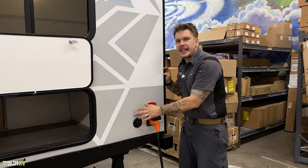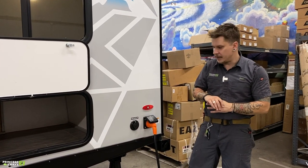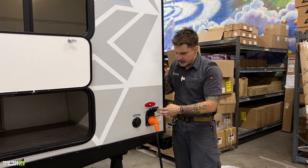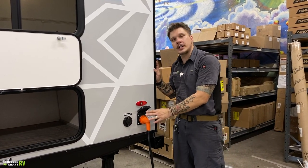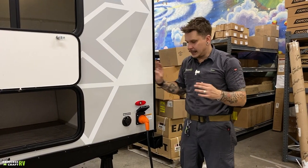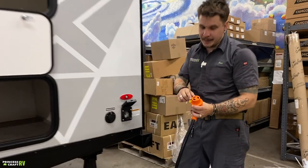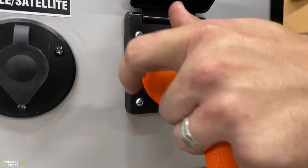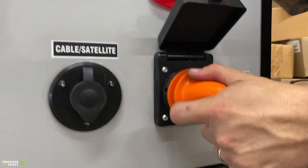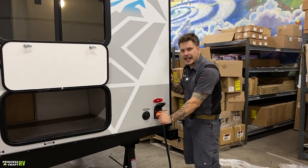This is again just going to be the inlet of those services, and they terminate at the designated TV areas of the camper. Right beside that, we have your 30 amp, 110 volt power supply. This is your cord, comes with the unit, is 30 feet in length, is only going to plug into the camper one way. So if we go ahead and look there at the plug, you see you have two slanted receptacles in one L shape. If we go ahead and match up the shapes, plug it straight in. We're then going to give it an eighth inch turn to the right that locks it on.